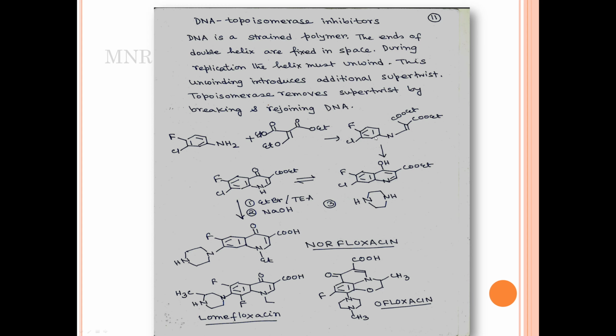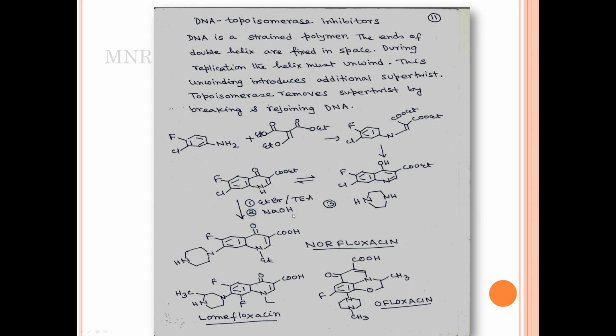Now we know that it will undergo cyclization, and that cyclization happens through C double bond O, an intramolecular acylation, and that C double bond O will be attached with the benzene ring. But it will undergo tautomerization, and the C double bond O will be converted into the enolic OH, and this is its tautomeric form. So now when it is treated with ethyl bromide in presence of triethylamine, then N-alkylation, N-ethylation happens, and the ethyl group will go to the nitrogen.